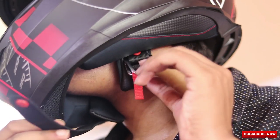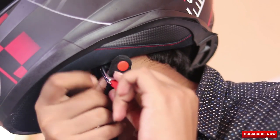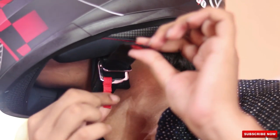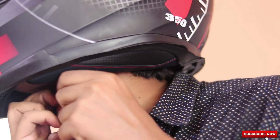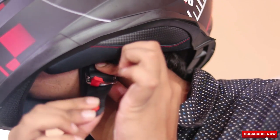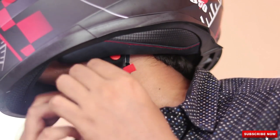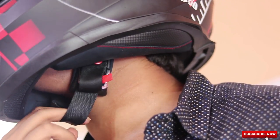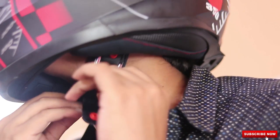After you put your helmet on, take the strap and pass it through the two D-rings. After you have done that, bend the strap backwards and pass it through the ring which has this red strap. After you have done that, take the red clip and clip it in the clip provided inside. You will see that the helmet is locked, and to open the helmet you need to unlock the clip first and then pull the red strap to unlock your helmet.